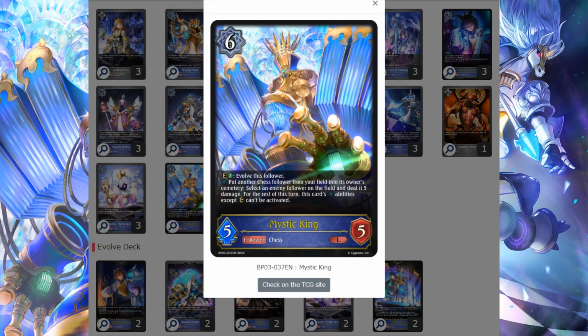Mystic King is the big payoff for the deck. It's a 6-drop 5/5, which at first doesn't look too great, but then you read the effect. It does evolve for 2, which means this is most often going to be a 7 or 8 turn play, depending if you have an evo point or not.